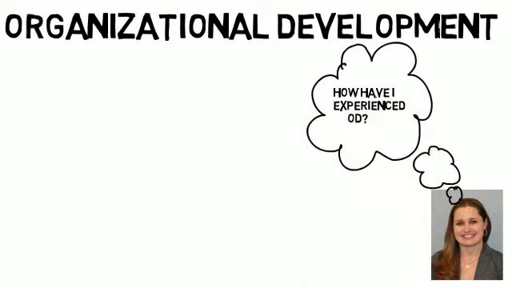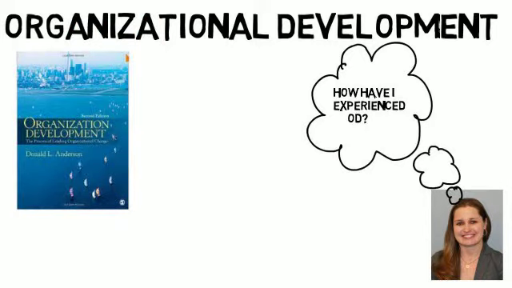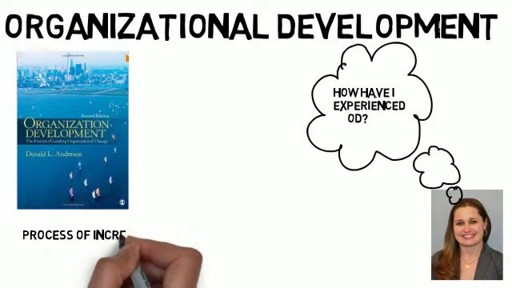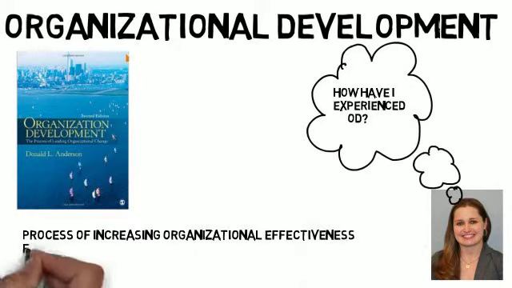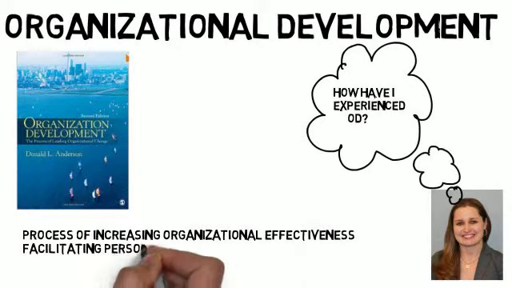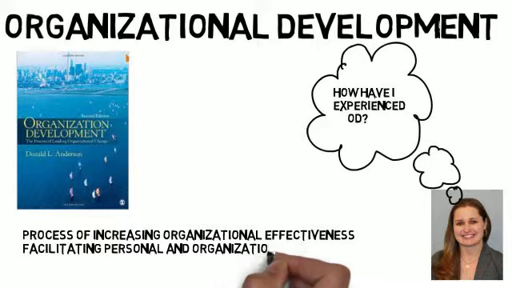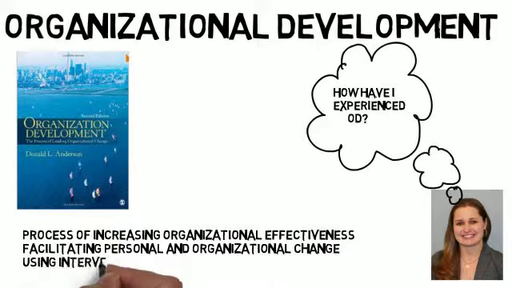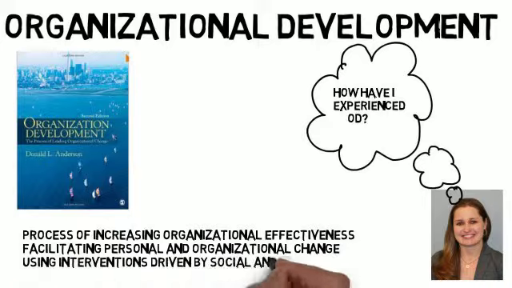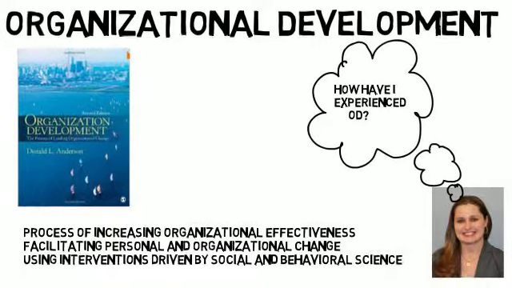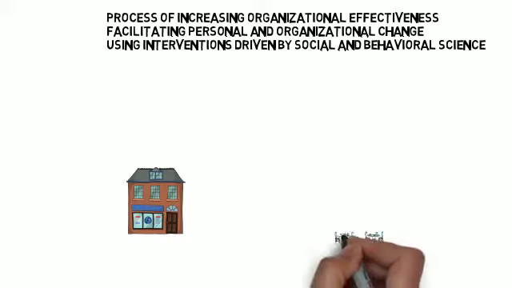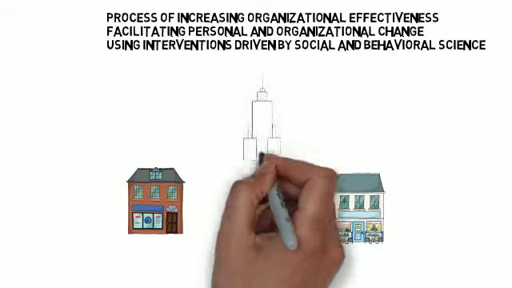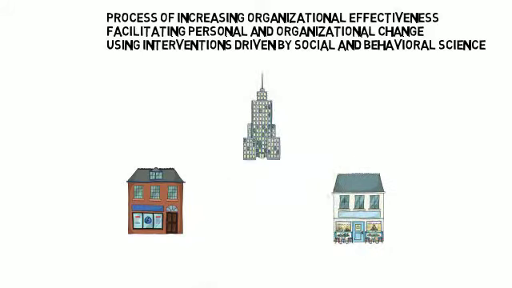Donald Anderson, a professor here at the University of Denver, defines organizational development as the process of increasing organizational effectiveness and facilitating personal and organizational change through the use of interventions driven by social and behavioral science knowledge. Organizational development impacts an entire organization, not just one facet of the business.